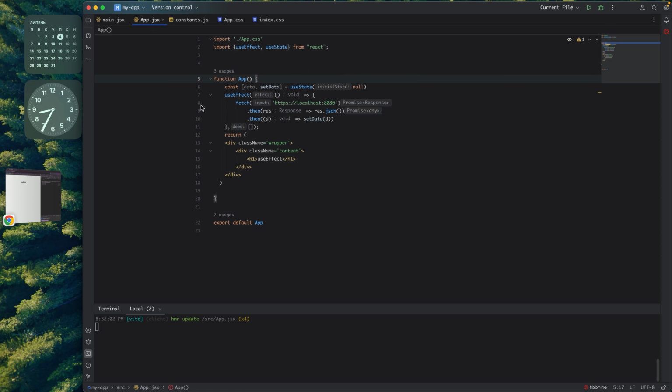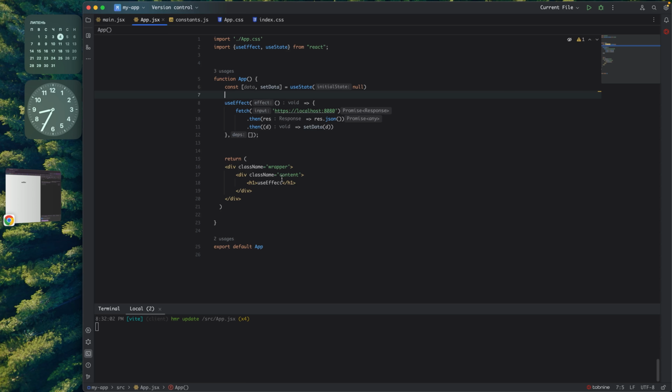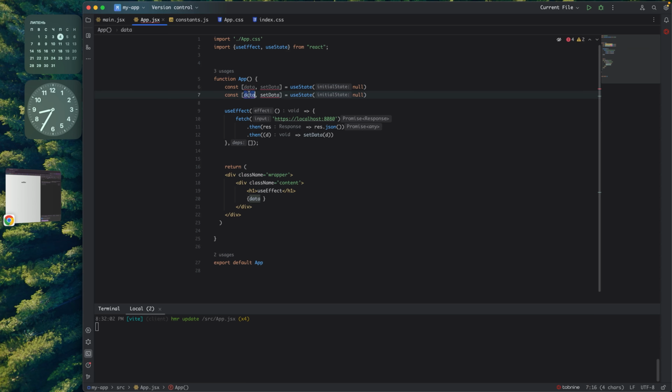So it's a basic usage when you need to load some information for the first visualization of your component. When your component is ready and has fetched some information, you can display some data here. Or add, for example, one more state with loading: const loading, setLoading, initial state false.